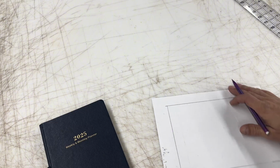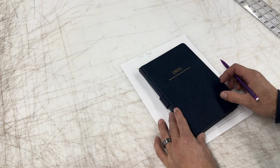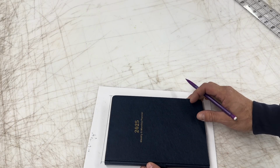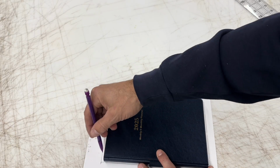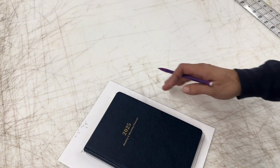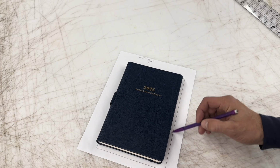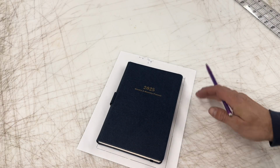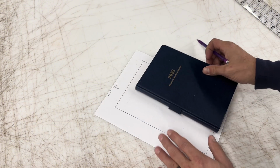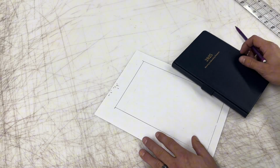All right, so now we have what our front and back cover is going to be like. And you can see where we set that book in there, there's room around the top side. Shift where you can see it here. Around this side here as well as the bottom. And that's where that stitch line is going to be able to go to. Now, we'll cut 2 of these pieces, but then we also need that spine.